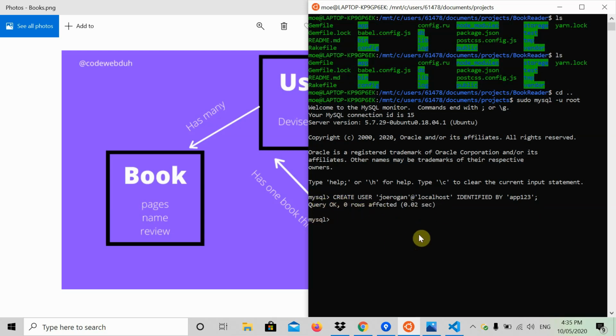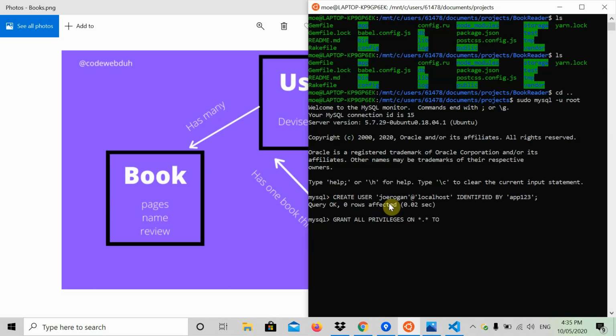Boom, you created that. Now we want this user, which we're going to be putting into our book reader, I'll explain how later, to be able to do whatever we want with it. So I want it to have all privileges. So basically what we're going to do is grant all privileges. Oop, I forgot how to spell. Typical tech whiz.